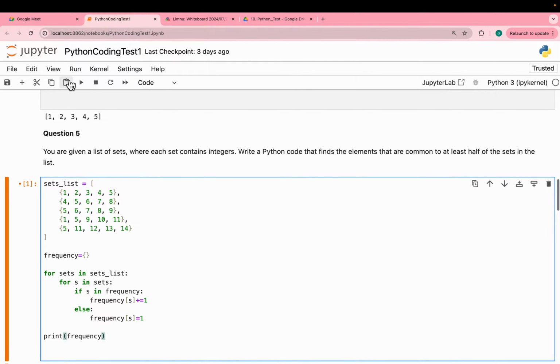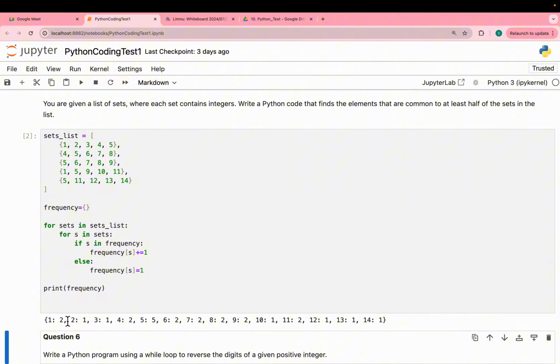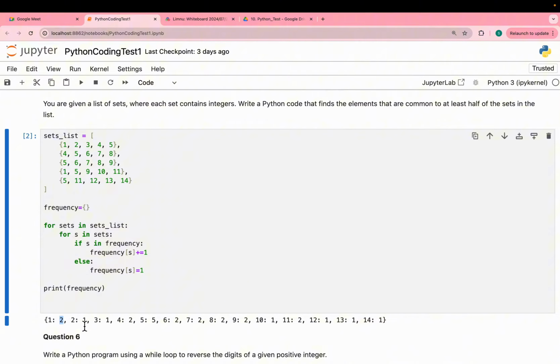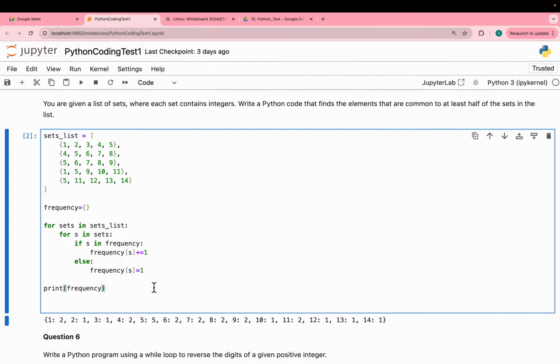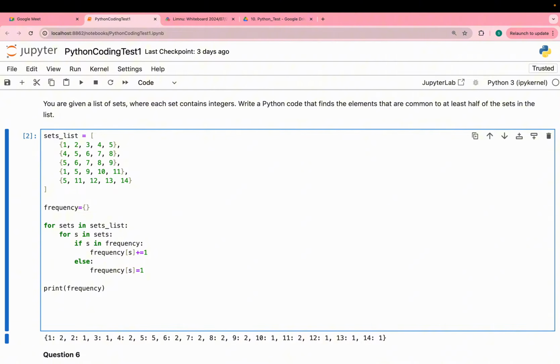So it will show me the elements which are present, like 1 is present in 2 sets, 2 is present in 1 set, 3 is present in 1 set, 4 is present in 2 sets. Like this kind of frequency I have. Now I can create, let's say, a common list.